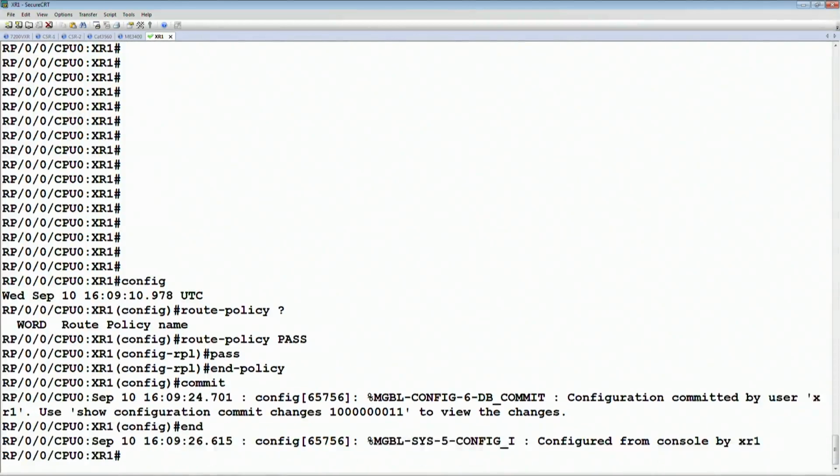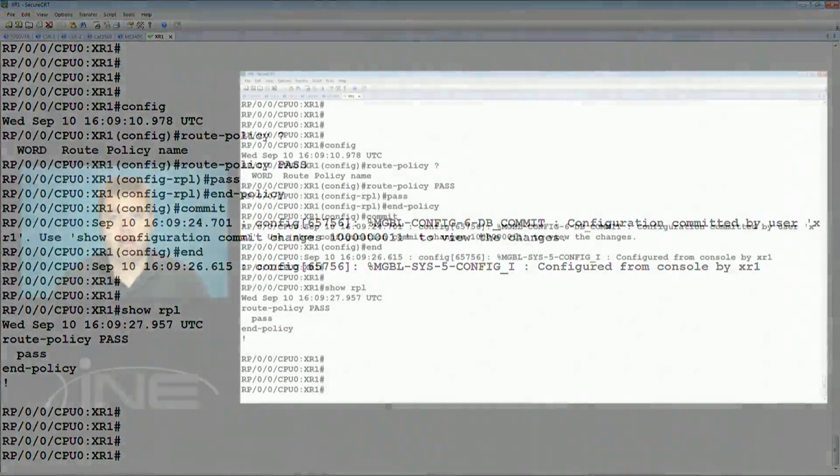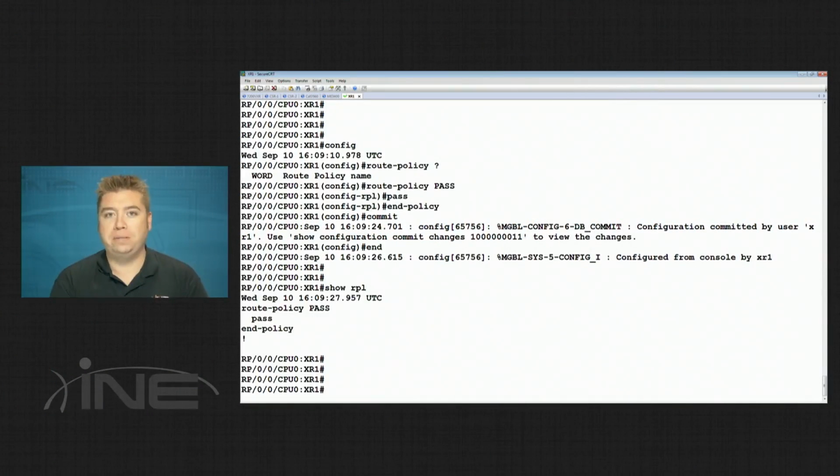And then in the case of XR, if we look at the show RPL for our routing policy language, this says that there's no match criteria. Whatever we're using this for is going to be an explicit permit. So if we were to apply this outbound or inbound to eBGP sessions, it essentially means that you're going to allow all updates inbound and outbound. Or likewise, if we were using this for redistribution, that would basically say permit all updates back and forth.